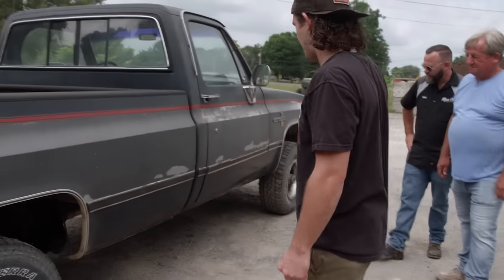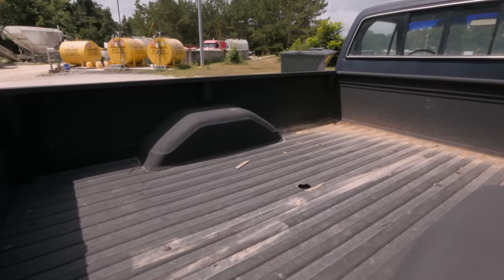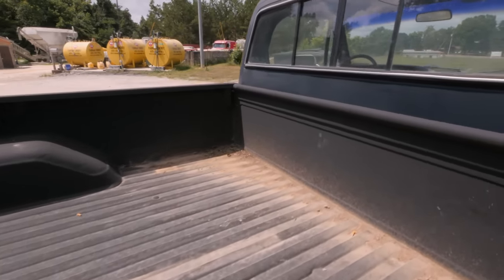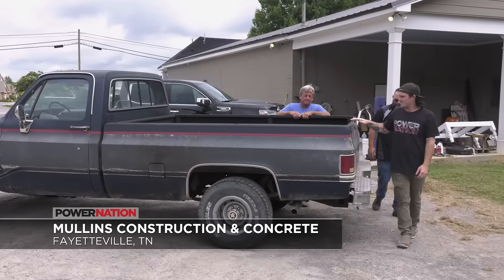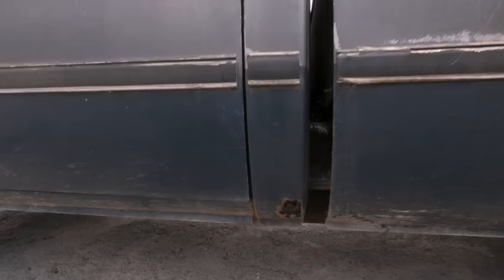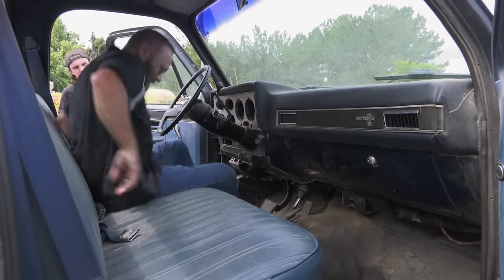I've done everything. Yeah, I see there's some bubbling on the cab corner. Will look solid though in there. You said you think the dude towed a gooseneck with it most of its life? I do. That bed is great shape. Nice. I put that Linex in it as soon as I got it. Wow. It was such a nice bed, if you didn't have that. I mean, the worst part's the dent in the tailgate and maybe that cab corner that's missing right there. Oh, that's nice. Pop the hood.